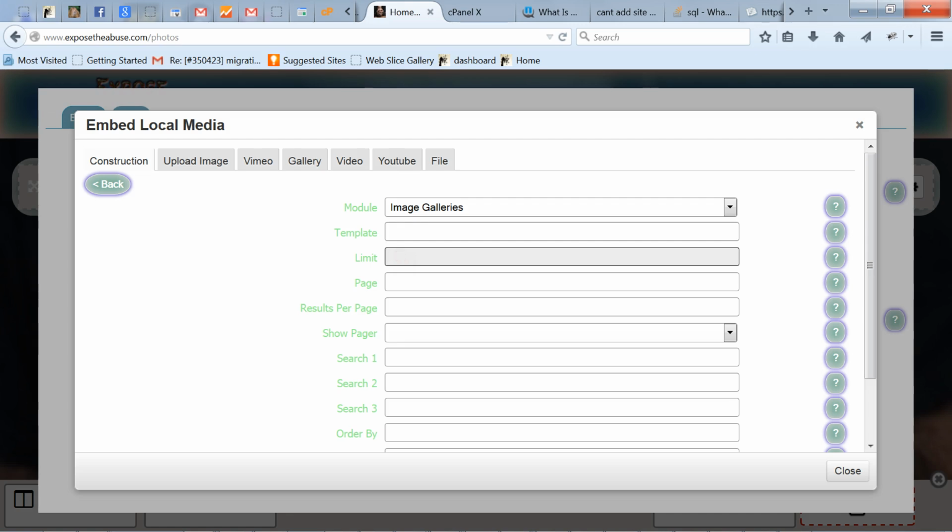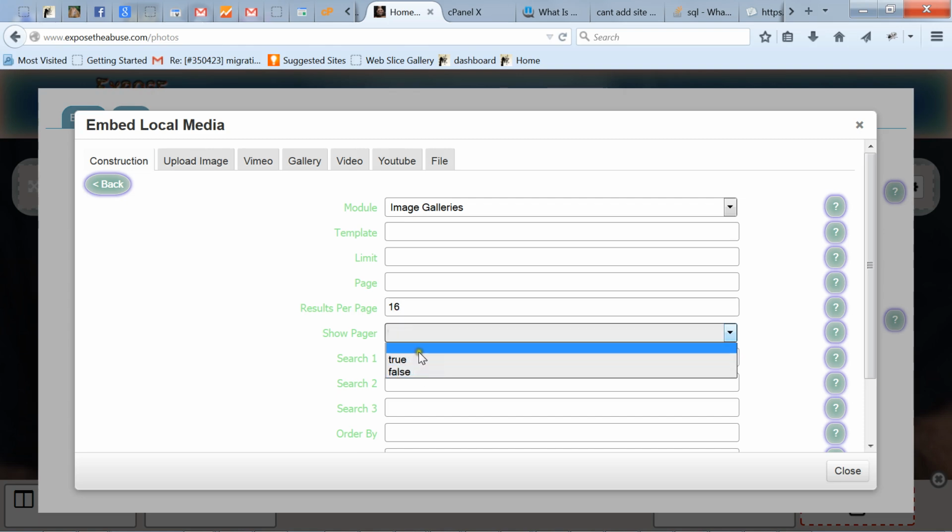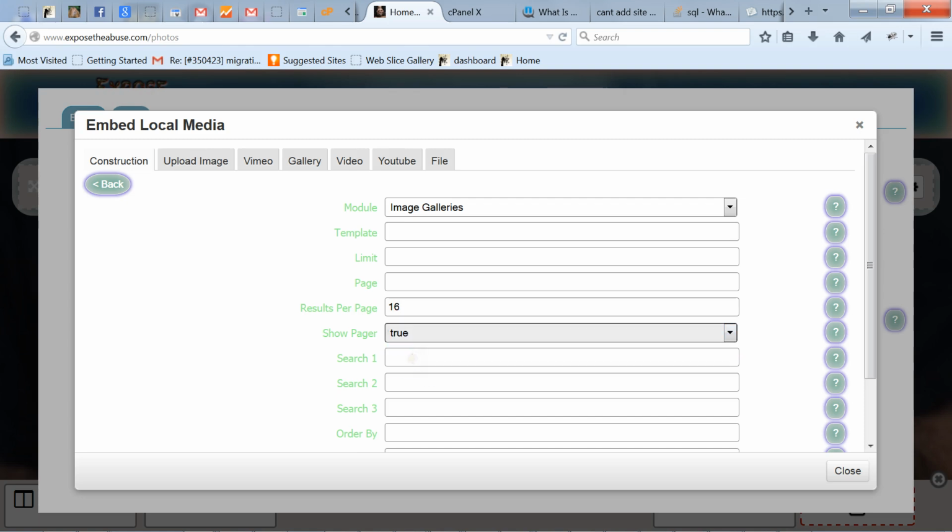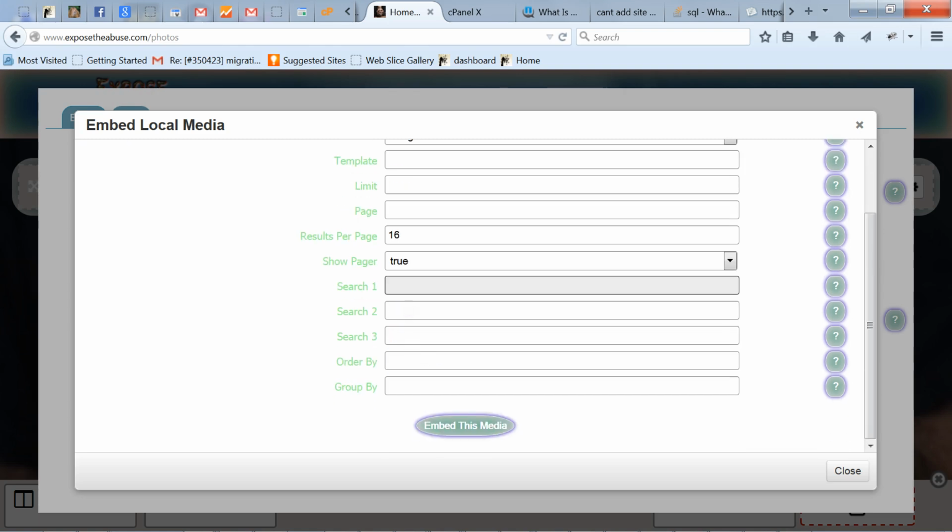You can set a limit of, say, you only want 5, or you can start, show only page 5 of whatever, but let's say we want 16 rows, 16 per page, and you want to show the pager. The search.